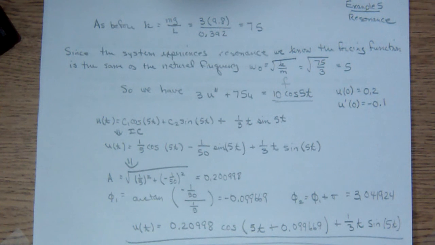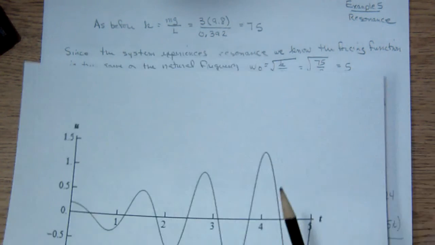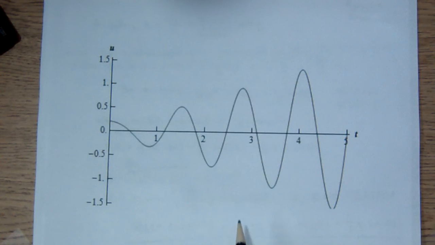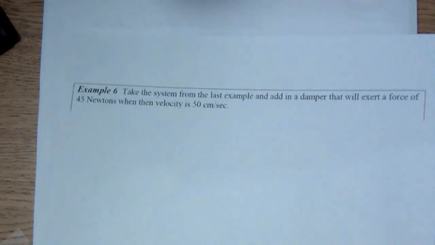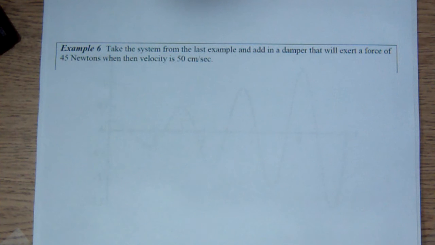So again, this is going to be just something that oscillates a bit and things like that as t goes on. But this thing becomes dominant, and in fact what happens over time is you get this violent kind of oscillation that will destroy the engineering system that you put together. So one must be careful about being at or near the frequency of the spring system or the simple harmonic system that we're studying. One final example, and this one puts everything together.